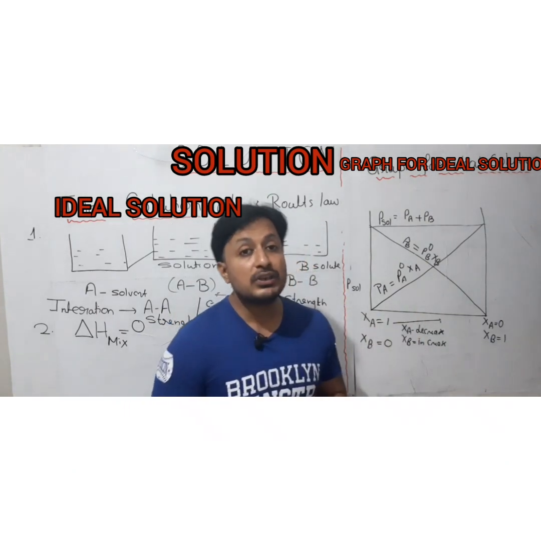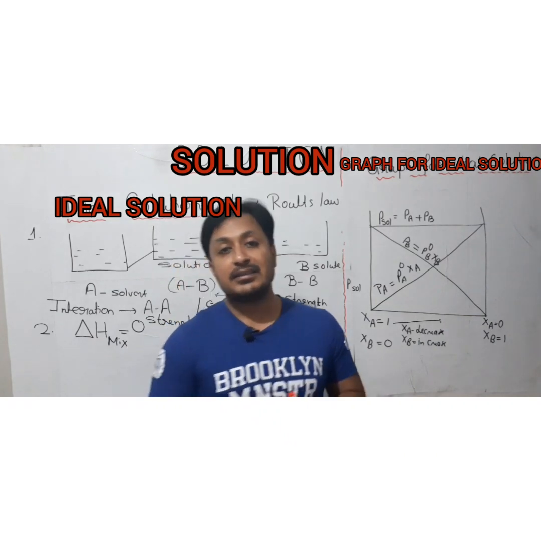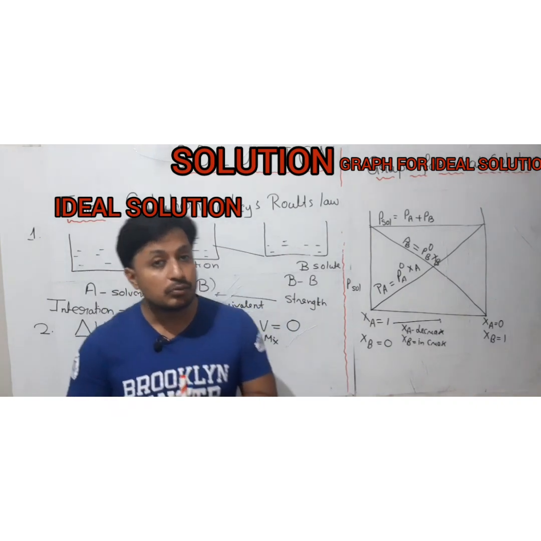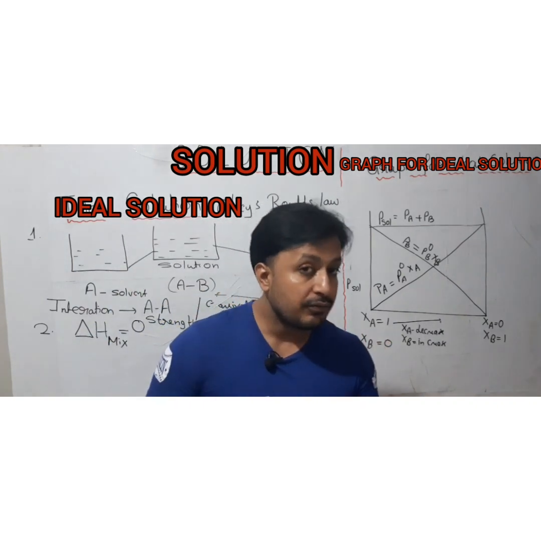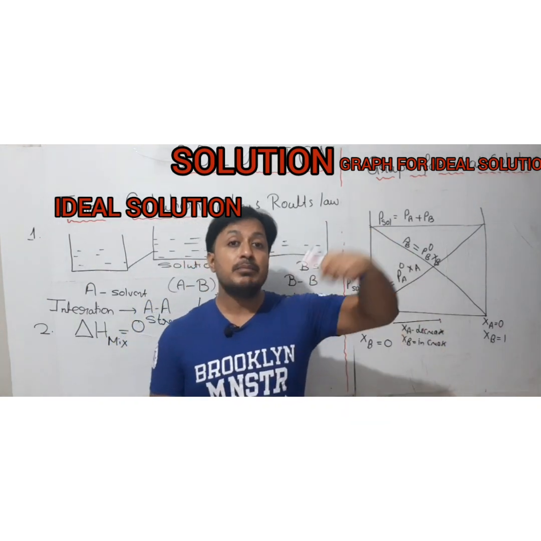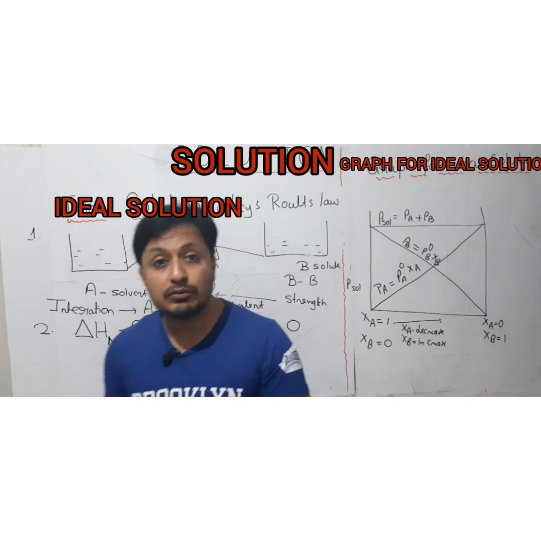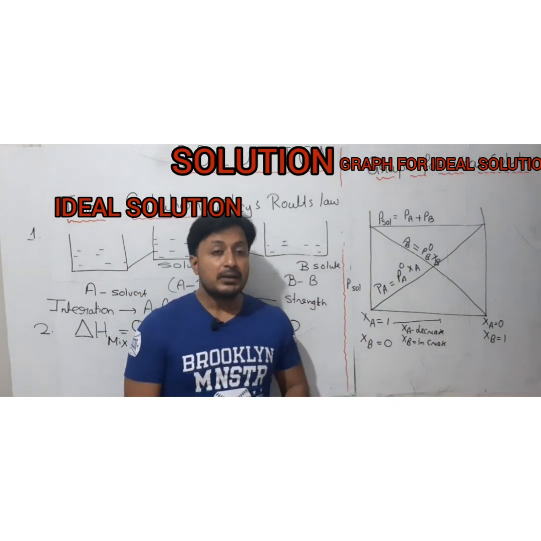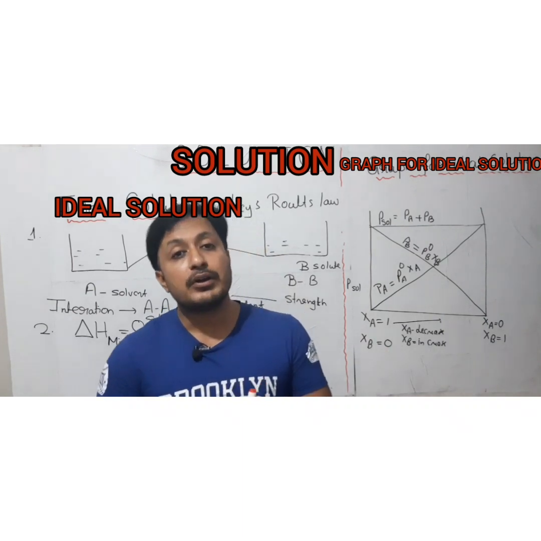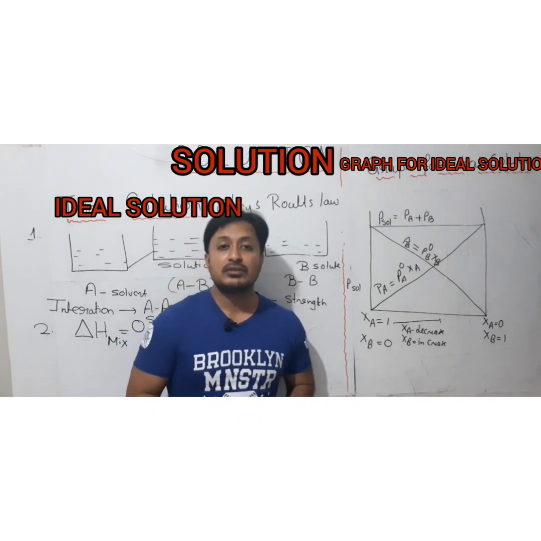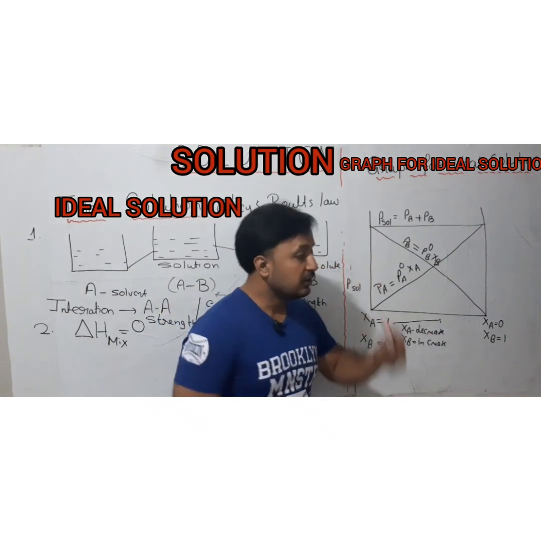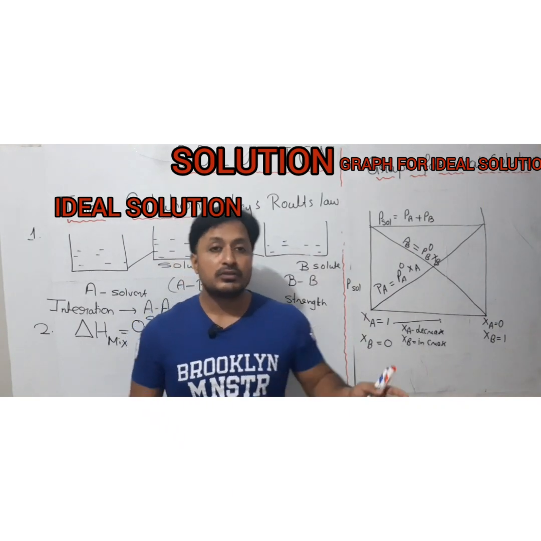But now we are going to see what the non-ideal cases and non-ideal solutions are. We are going to see the graph for the non-ideal solution also, that is the graph which shows the deviation from ideal behavior. That deviation may be positive and may be negative also, which we are going to see. But that is all for today. For non-ideal solutions, we are going to make a new video. In the next video we are going to discuss that. So just watch this, go through this, and then in the next video we are going to discuss further.